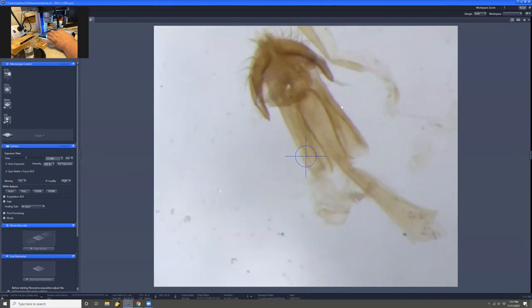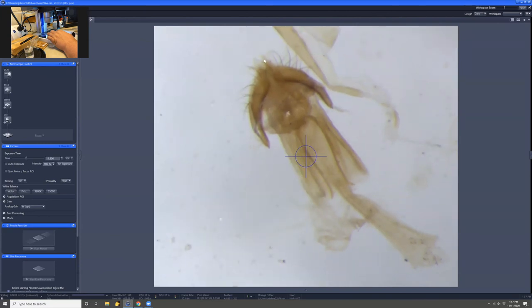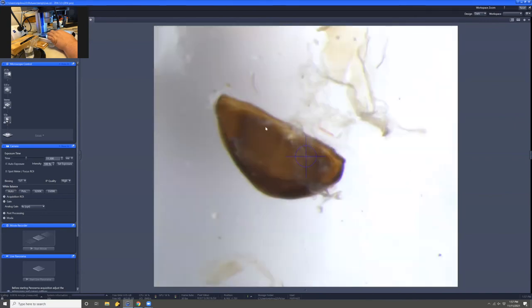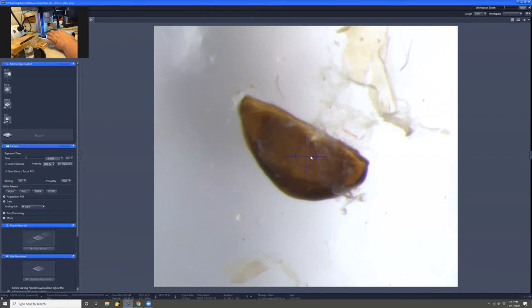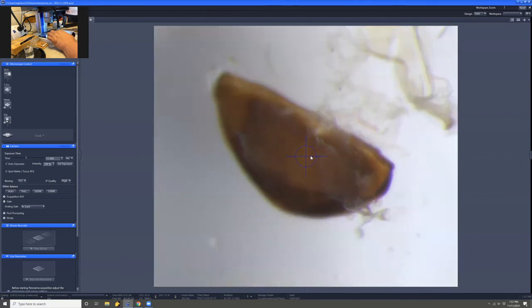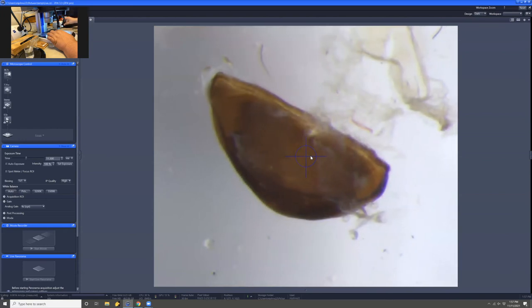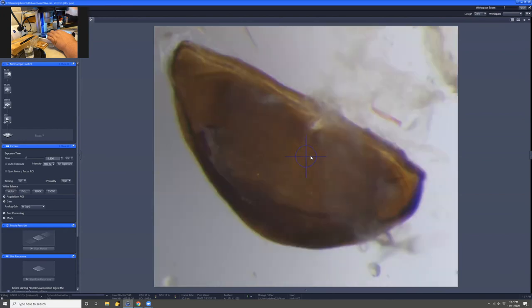And this is the ovipositor. These are the pair of products that need to stick out. You can kind of see these two little gonostyli, or the coxites of the ovipositor when this everts. And then this is the eighth segment here, which was sandwiched between this top and bottom piece of the eighth segment.